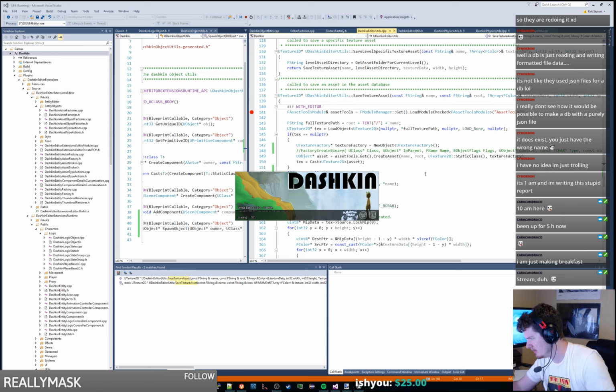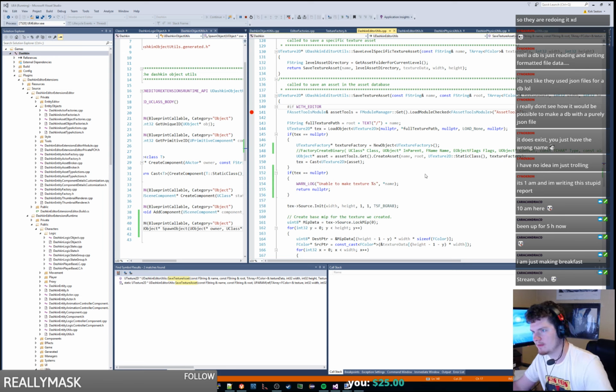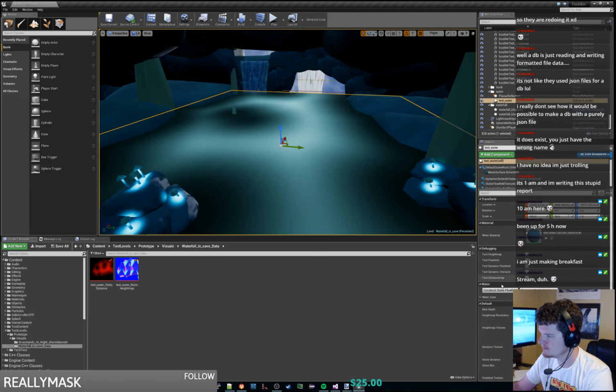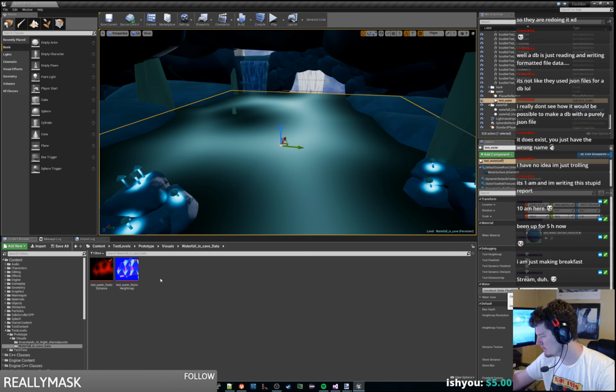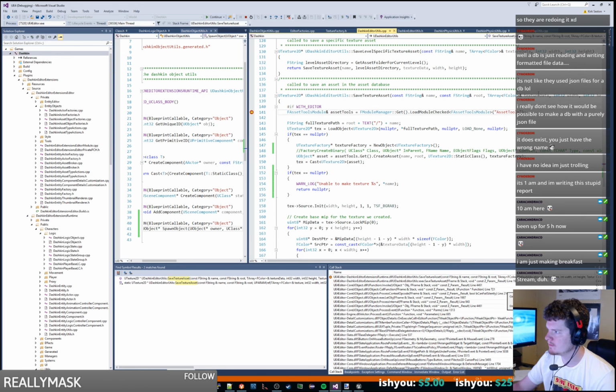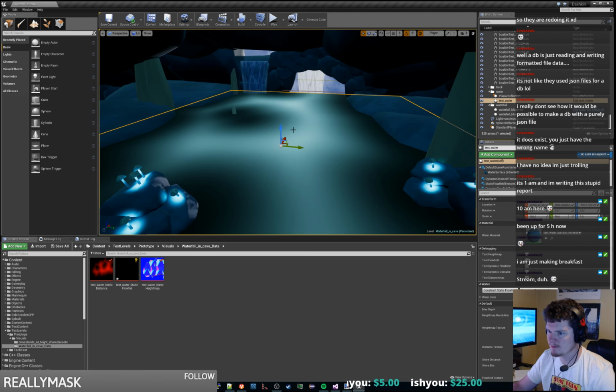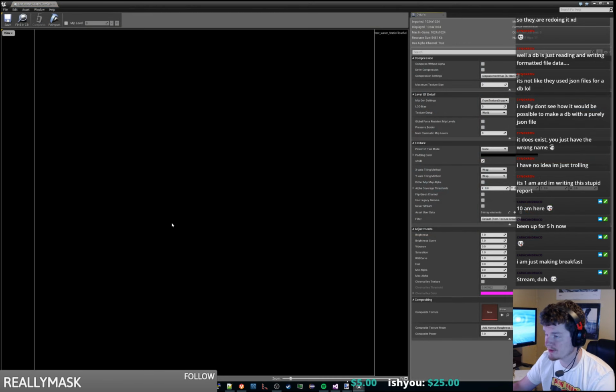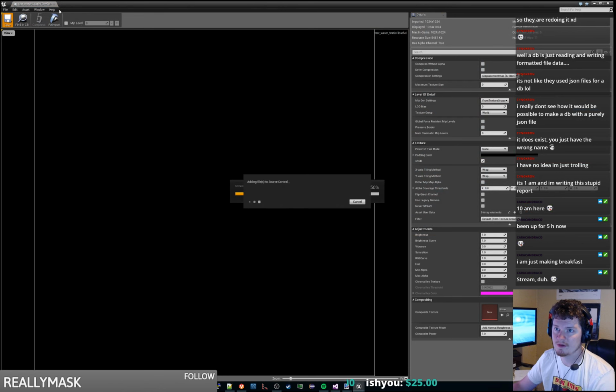So we will see here. Our texture data has all sorts of stuff in it. So we should see our static flow field actually get saved here. We can totally save that out.